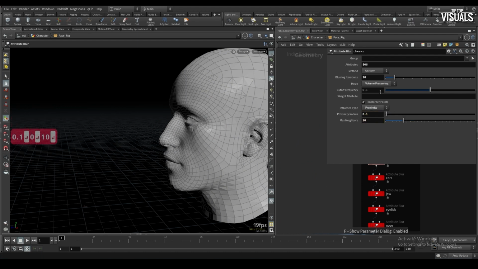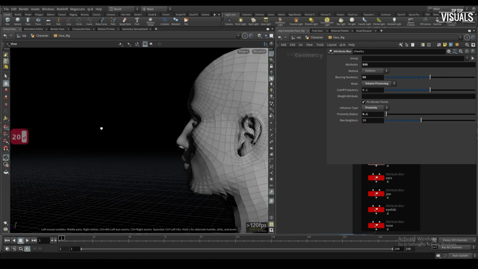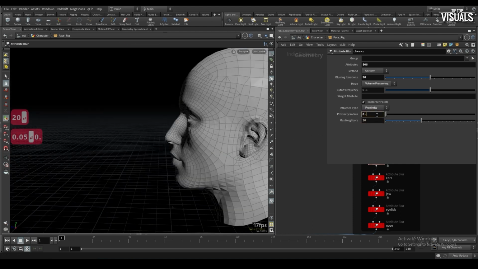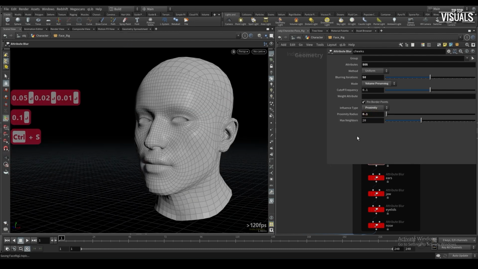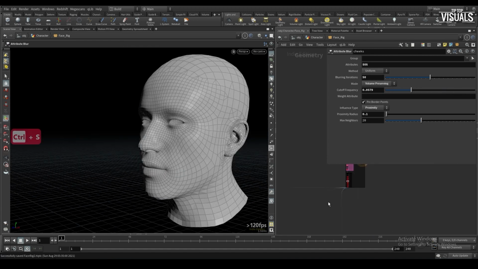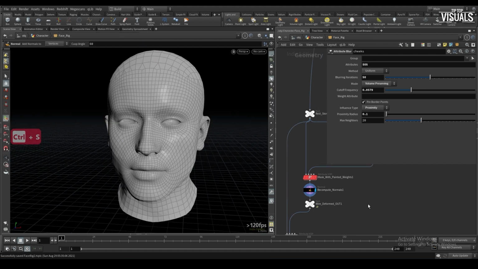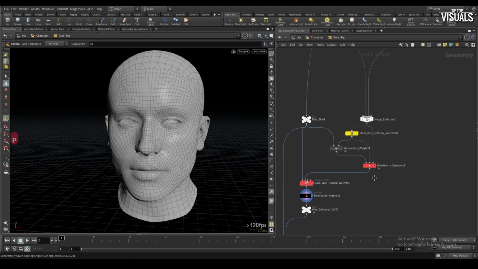I'm going to go 10, 20, see what 50 does. Maybe I do 20 on the max neighbors, maybe 0.05, 0.02. I'm going to keep it 0.1 actually. All right. And maybe turn the cutoff frequency down. Okay. Of course, that messes up OpenGL, so I have to go to animation editor and back to refresh it.